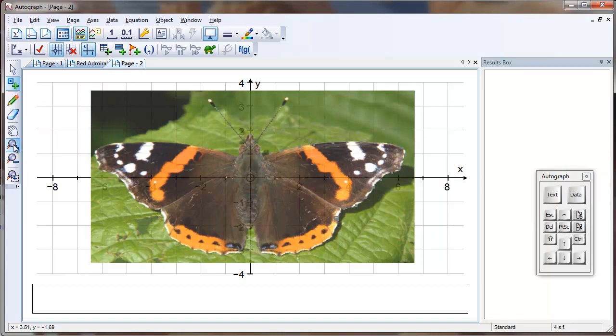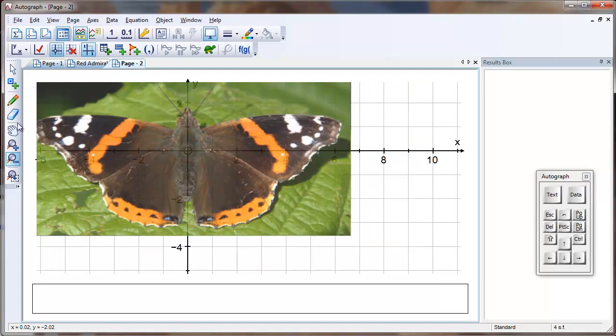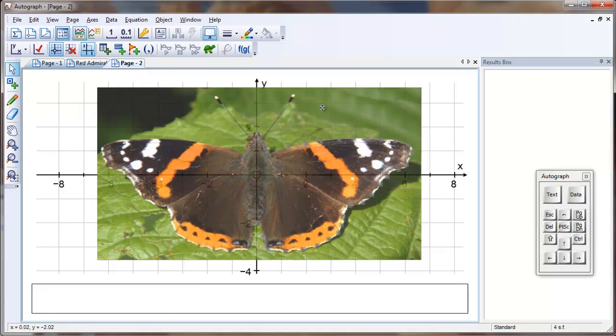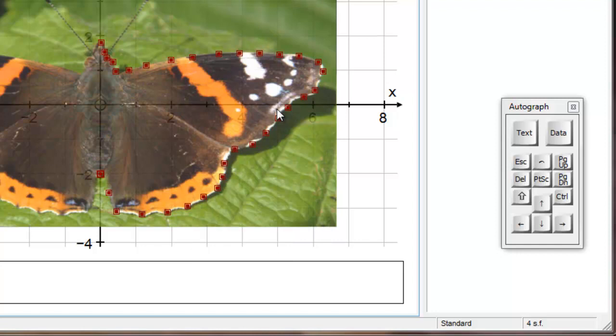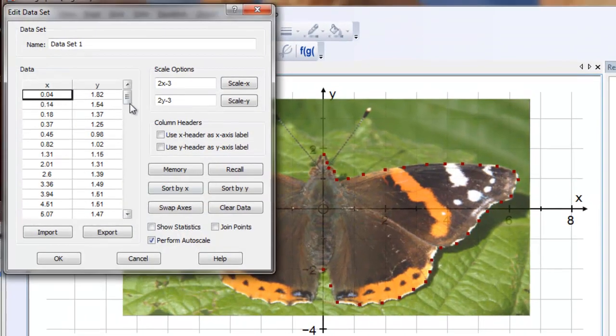If you want to, of course, you can zoom in if you want a slightly closer view, and then zoom out again. Let's move it down to the middle. Okay, then I want to right-click, select all the points, and there they all are. And I want to make this into a single object, ideally into a data set. And there they are. So now if I click, they all wake up. If I double click, I get all the points that I've just created.